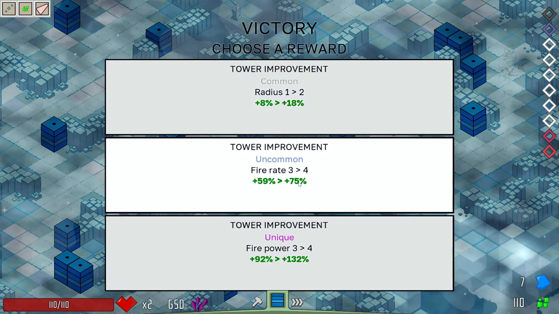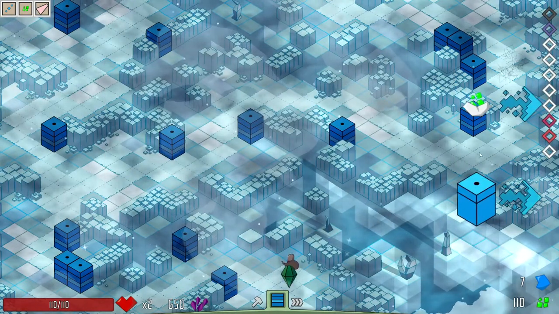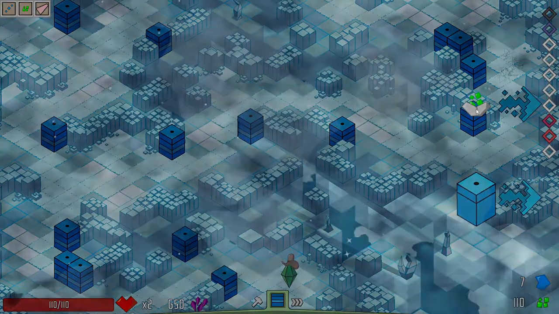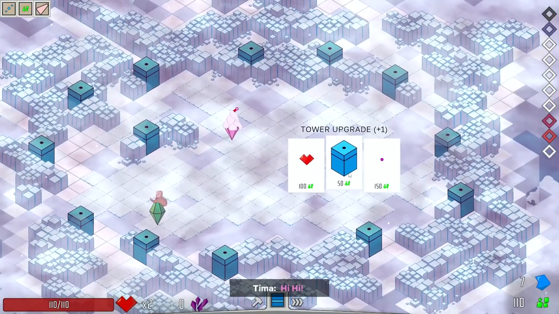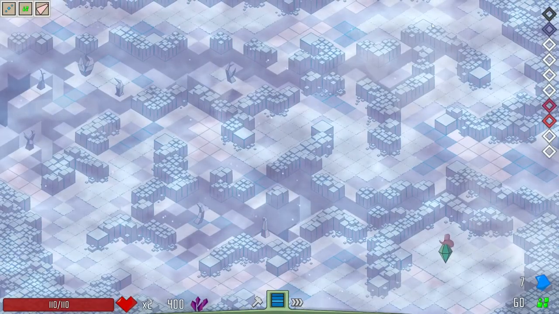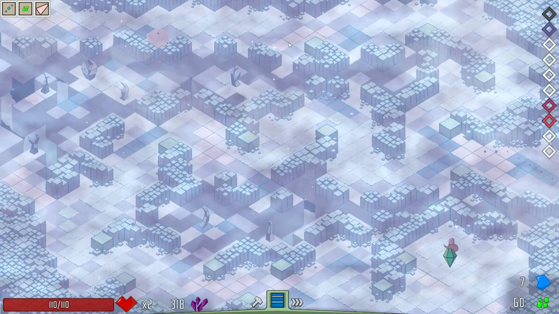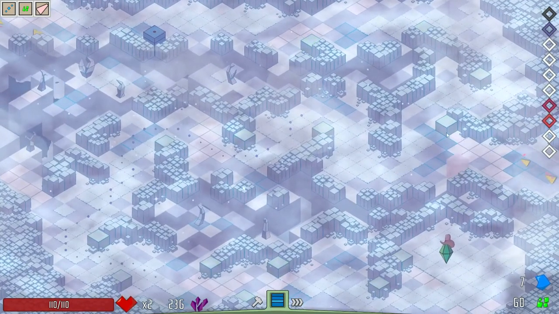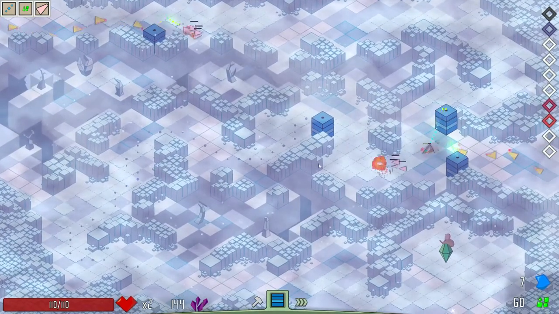Firepower, fire rate. I'm gonna take the fire rate. Or the fire... I'm going to take the firepower. I'm gonna visit this shop here for a free power upgrade. It'll give me another boost to shield damage. And now I feel like I'm in a pretty good spot there. Single path? I think so. No, it's not. I was wrong. Which I should be kind of used to at this point.